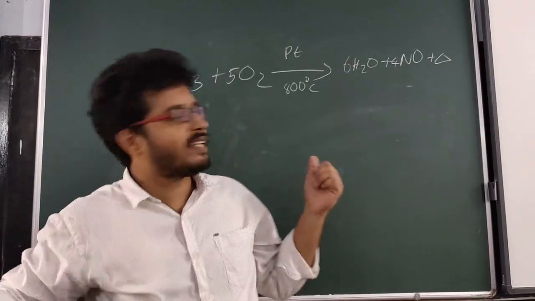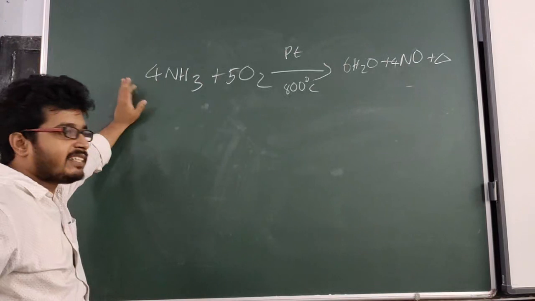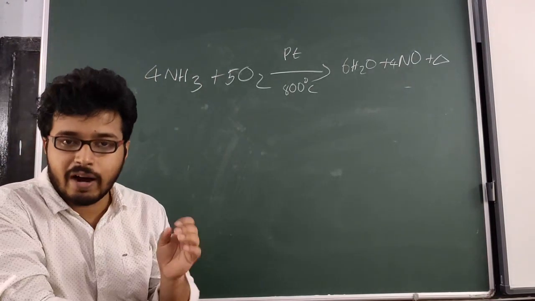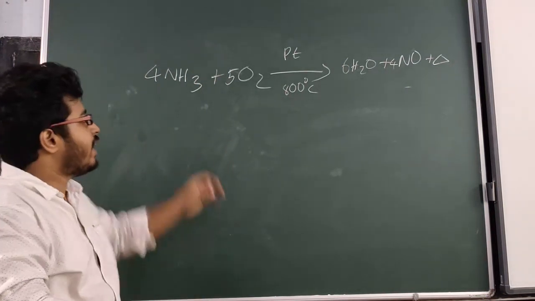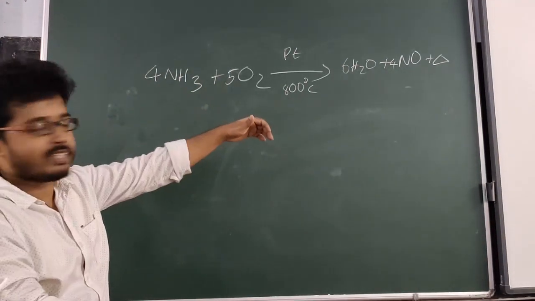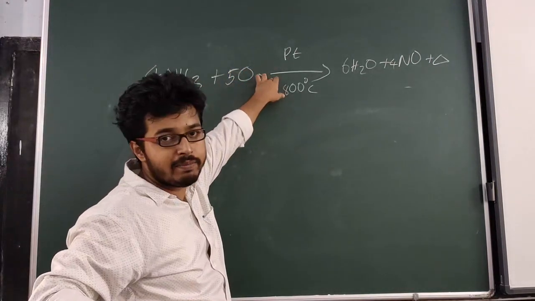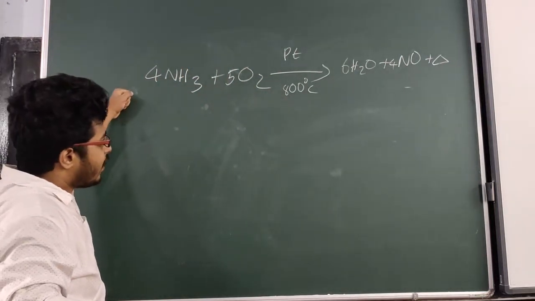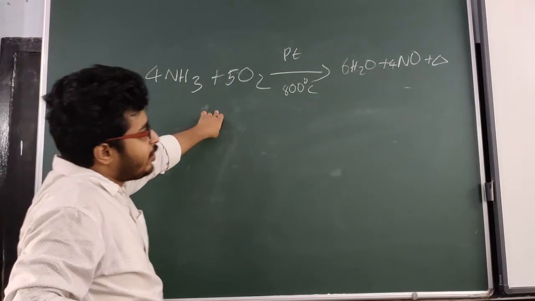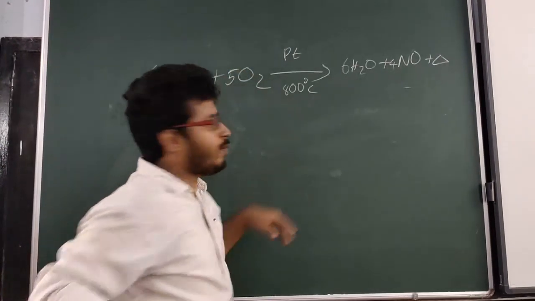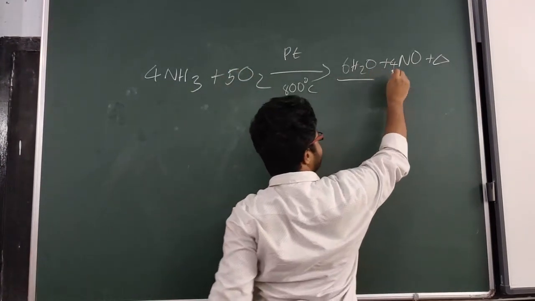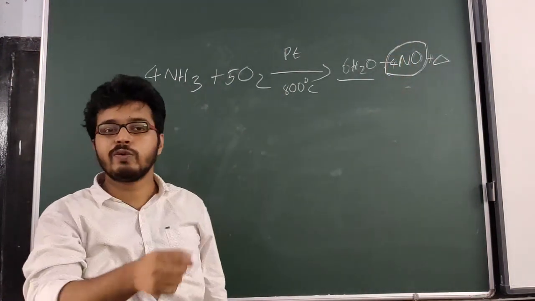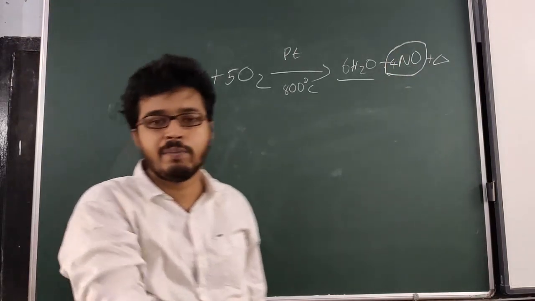Okay, this is the next reaction that we are supposed to discuss. This setup is called catalytic oxidation of ammonia at very high temperature, that is 800 degrees Celsius. The catalyst that we are using is platinum. So at 800 degrees Celsius with platinum as the catalyst, the ammonia will react with oxygen to form two products. One is water, just like the previous case, and the other, more important product is not N2, it is NO. Okay, nitrogen monoxide.